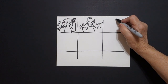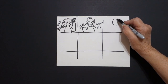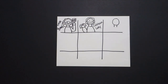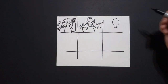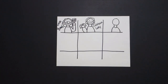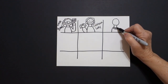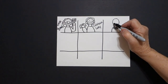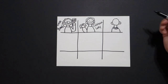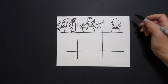Now come over here, last box, put a dot, let's draw a circle, connect, straight line on the left, straight line on the right, slightly curved line, connect, curve line down on the left, curve line down on the right. Come up to the top, we're just going to draw baby circle, baby circle, baby circle. On the left, curve line out and connect. On the right, curve line out and connect. Baby circle on the left, baby circle on the right.